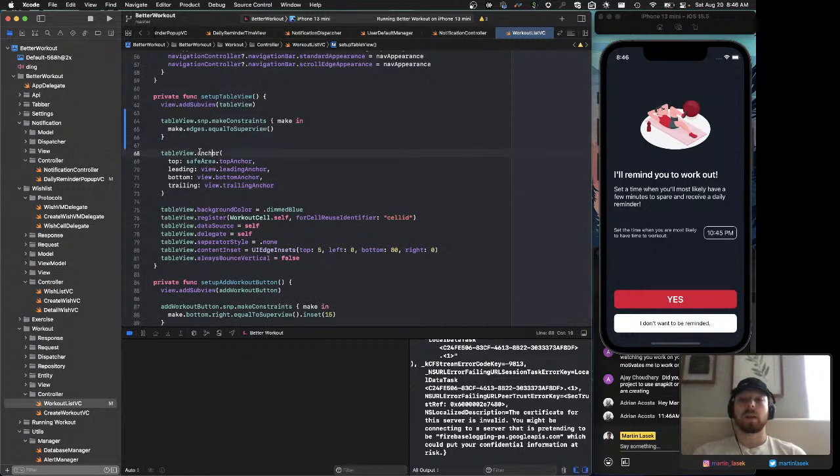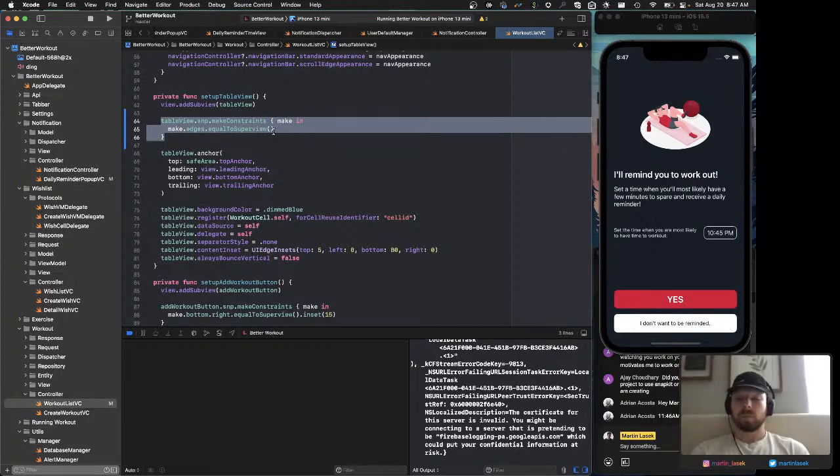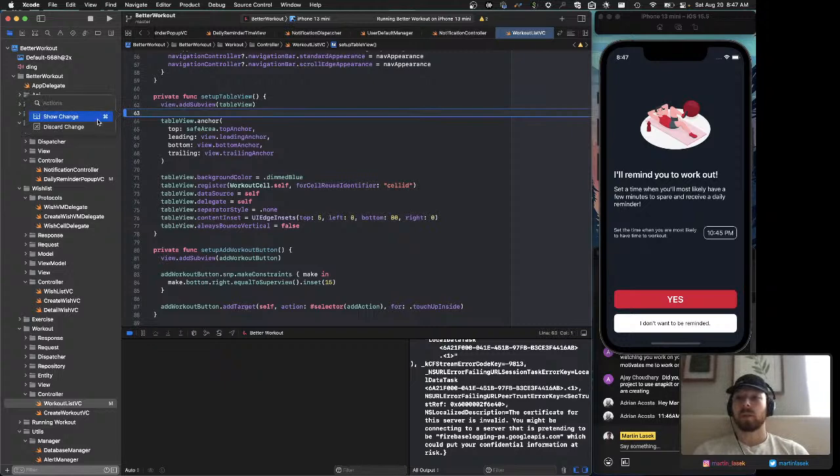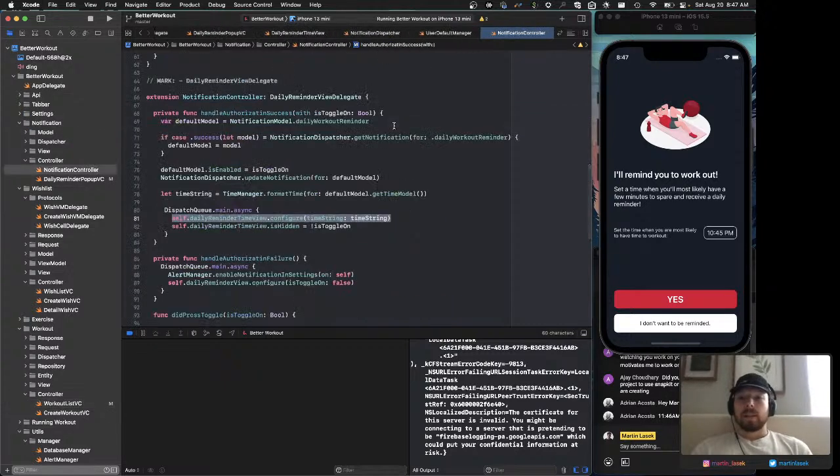And even though my helper extension is already shortening all this with anchor constraints, SnapKit is reducing it even more at times. But yeah, not doing that because I also have to test it, and I don't want to mess with things right now in other classes. But yeah, that's the answer.